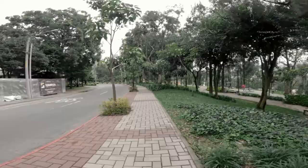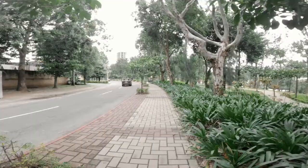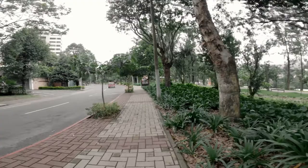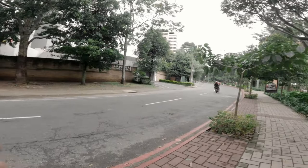I was actually going to bring my media mod with the GoPro, but if it starts to rain, my GoPro is going to die. So that's why I don't have the media mod with me right now. I just decided to bring the GoPro with the normal setup. That way if it starts raining, I'm not going to have any problem, because the GoPro is already waterproof, just like that. This one.